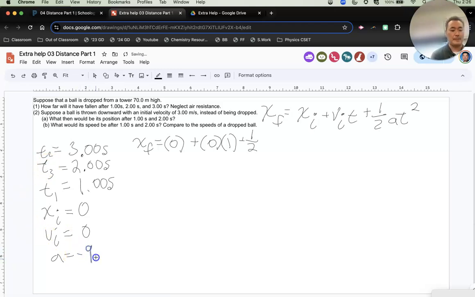Why is it negative 9.8? Because it's falling down. If anything goes back to Earth, all the millions of scientists have agreed it's represented by negative. Instead of saying this object's falling down, just put a little negative on there, and now everyone knows it's falling down. Negative also does something for horizontal speed. Later on, you'll see we have a car problem that's crossing an intersection, or a car that needs to stop. And a negative number will also be used, but we'll get to that when we get to it, okay?